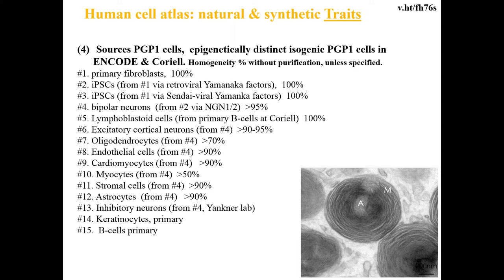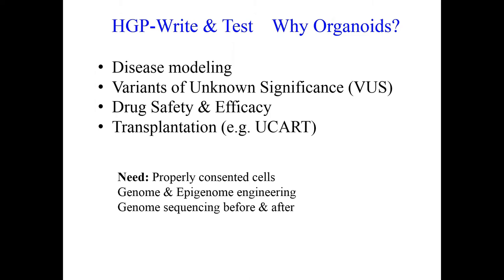And this is an ongoing effort that I think will be very interesting, that I won't declare victory on the human cell atlas until we both have the list of expression in every cell, but also how to make that cell and the expression of the synthetic version is close. And so that synthetic version is sometimes called organoids when you put them together, multicellular structures, different cell types. And these are some of the justifications for studying organoids. I think one of the things most exciting to me personally is the ability of going through cycles of machine learning and cycles of combinatoric exploration of what transcription factors it takes to make a cell type.